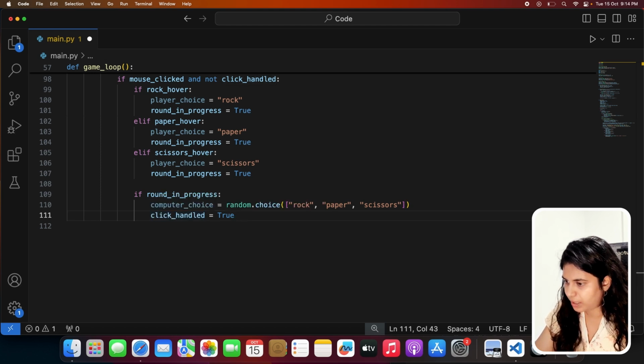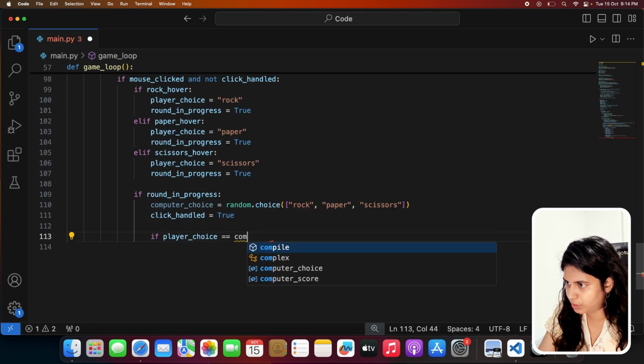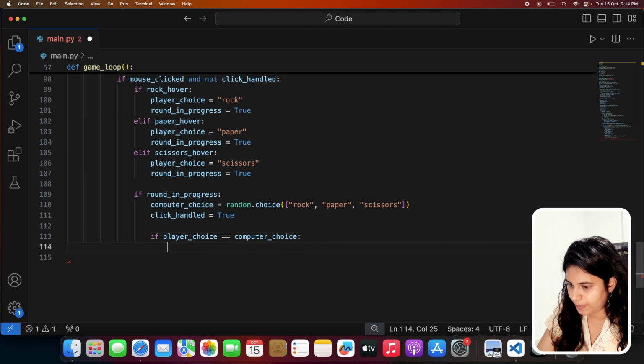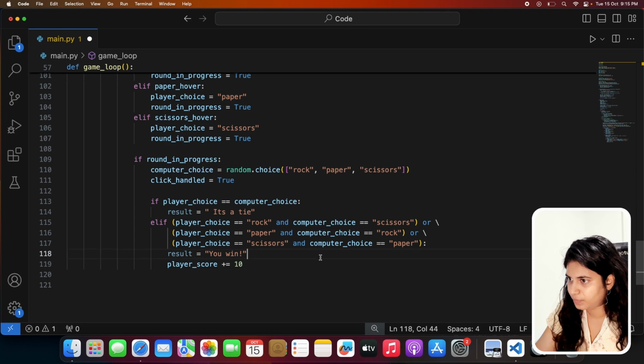Next, I will be determining the result. For that, I use if player choice equal to computer's choice, then the result is set to a tie. Else if your choice is different from the computer's choice and you win, set the result to win, and 10 points are added to the player score.